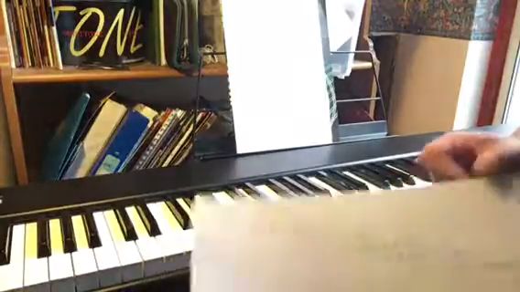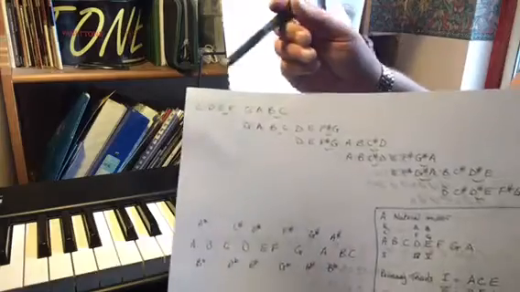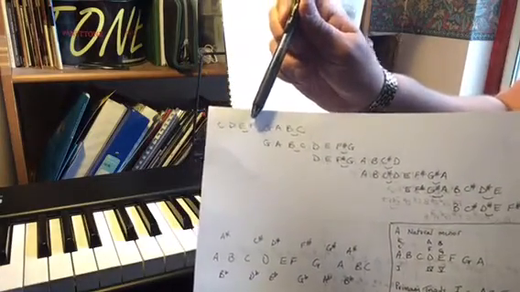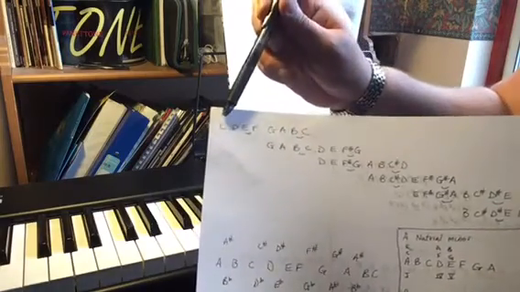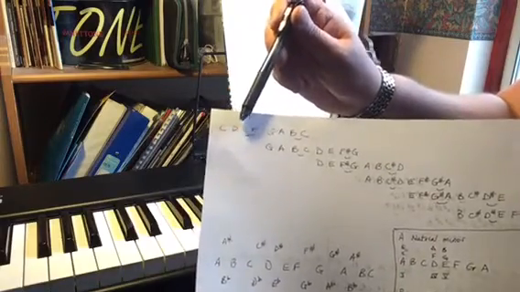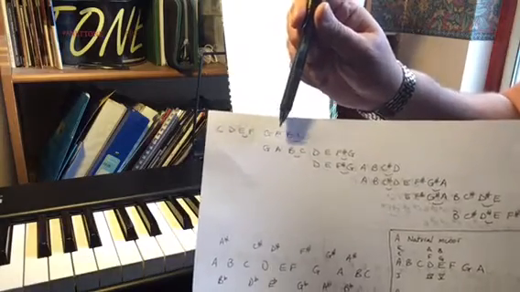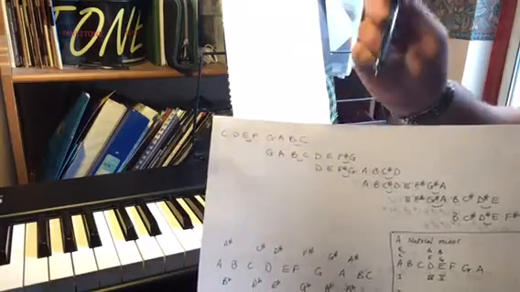So I've prepared a little bit of a chart here, which you might be able to see here. Starting off with the C major scale. C major scale goes C, D, E, F, G, A, B, C. And you'll notice we've got the first tetrachord, C, D, E, F, going up a tone, and then a semitone. And then the second tetrachord goes G, A, B, C. Again, you've got a semitone step from the B to the C.